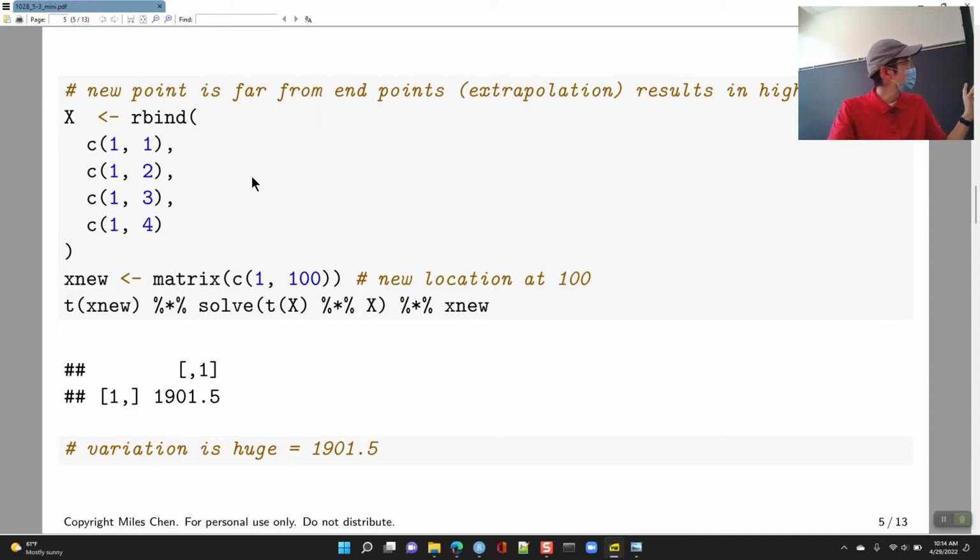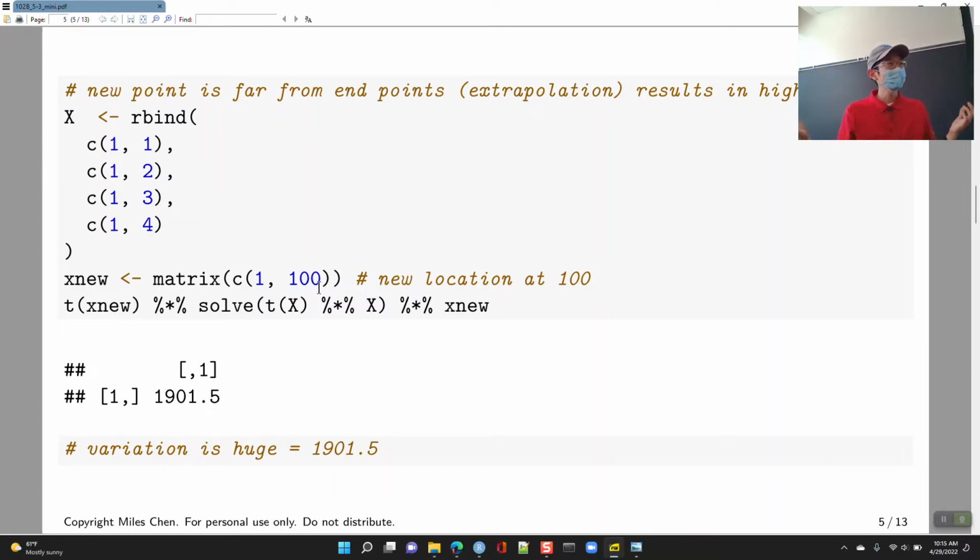let's do something similar, but this time we're going to say our observed values are at x is 1, 2, 3, and 4. Okay, so I've got a column of ones for the intercept. I've got 1, 2, 3, 4 for the values of x. And now, using whatever values I've observed, and again, it's kind of strange to note that y doesn't even factor in, we're going to fit a model to the data here, and then make a prediction for x equal to 100, right? So right away, some red flags should be going off, right?